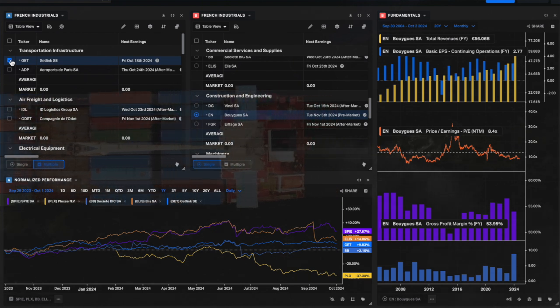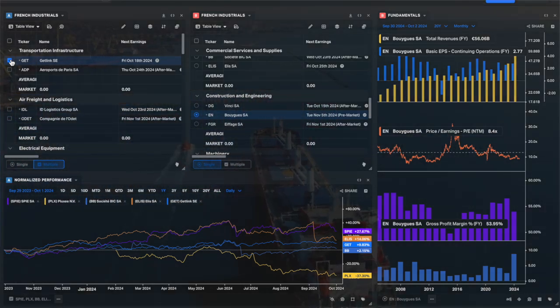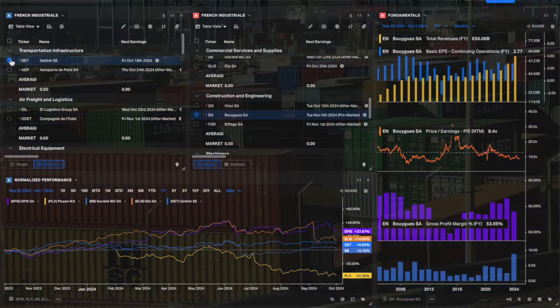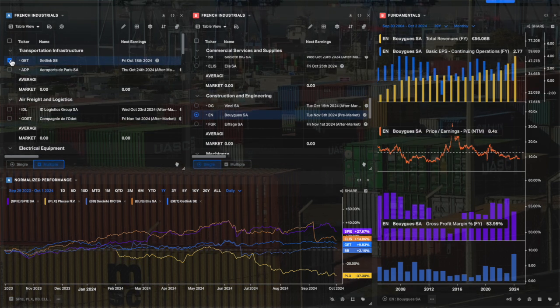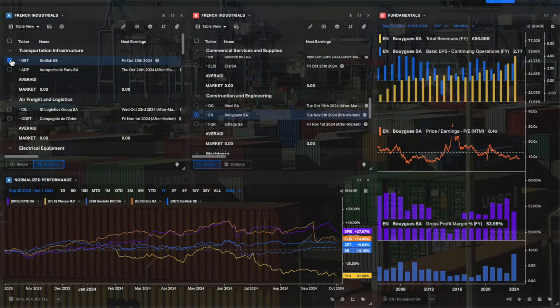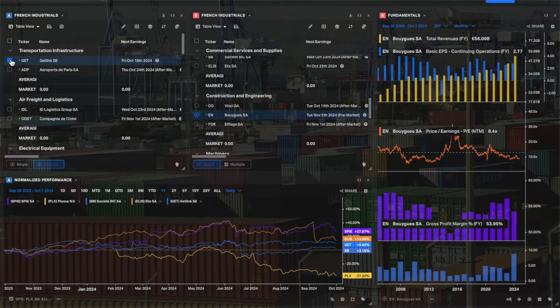So guys, I let you play around with Koyfin, build your own dashboards. Don't forget to take advantage of the economic data as well. What I could do here is put the PMIs. So I could have the Purchasing Managers Index, which you can find for different countries.